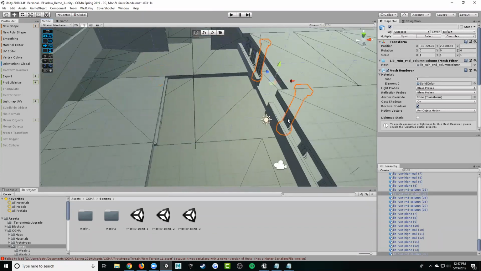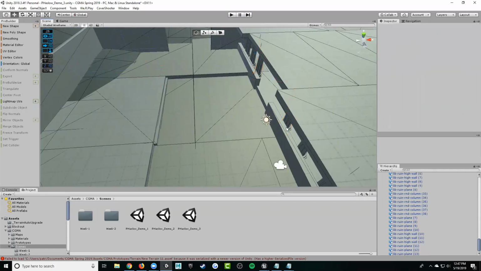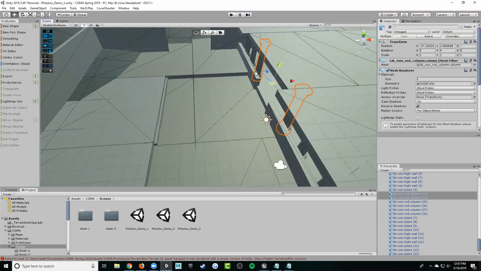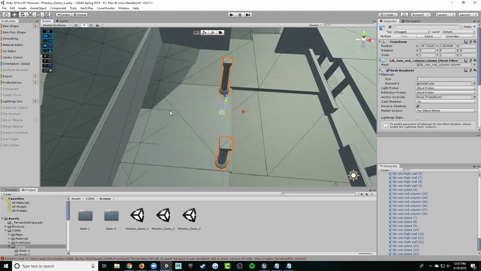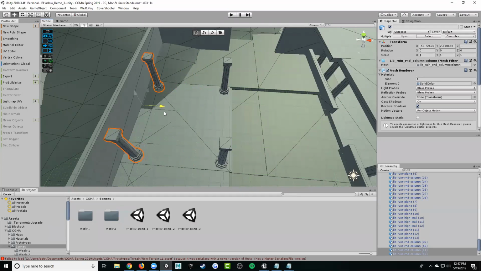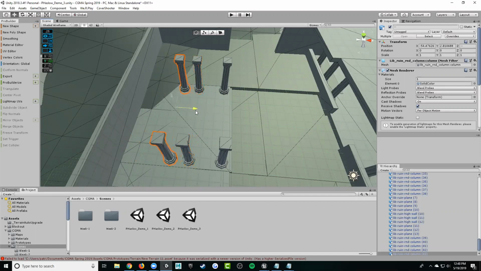I'm going to duplicate both these at the same time to maintain the symmetry as best we can. Then maybe I say that there is a, let's see. Maybe I'll space these out a little more. Okay.